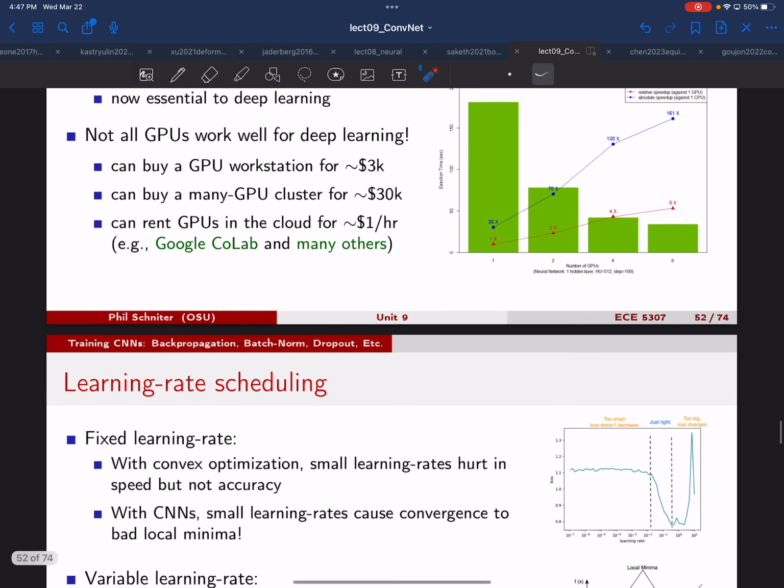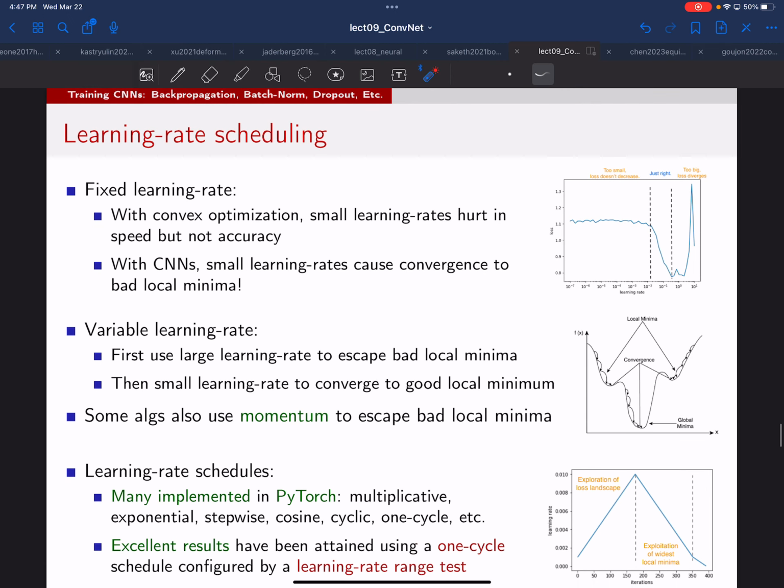Okay. All right, so now let's talk about learning rate. We learned about learning rate when we studied convex optimization. It turns out the situation there is very different. When we studied convex optimization, we essentially saw that small learning rates are only bad in the sense that they make you get to the same solution, it just takes a little bit longer. If you use a larger learning rate and you can still maintain convergence, it's nice because things speed up. Of course, if you used too large of a learning rate, maybe your algorithm would go unstable and that's not good. But there's no real penalty for small learning rates except that it takes longer.